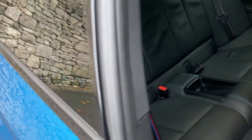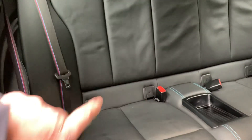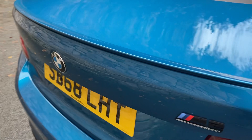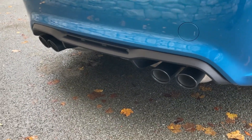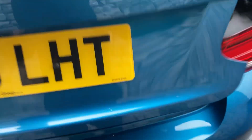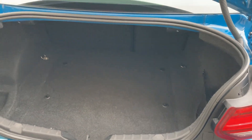It's a 2 Series Coupe effectively, so it's a four-seater with two seats in the back, both with ISOFIX. Coming around the back of the car, there's a little spoiler and the M2 Competition badging — and quad exhausts, a bit of a signature from BMW these days. There's a nice big boot on the 2 Series, you can split the rear seats if needed, and there's additional storage either side.